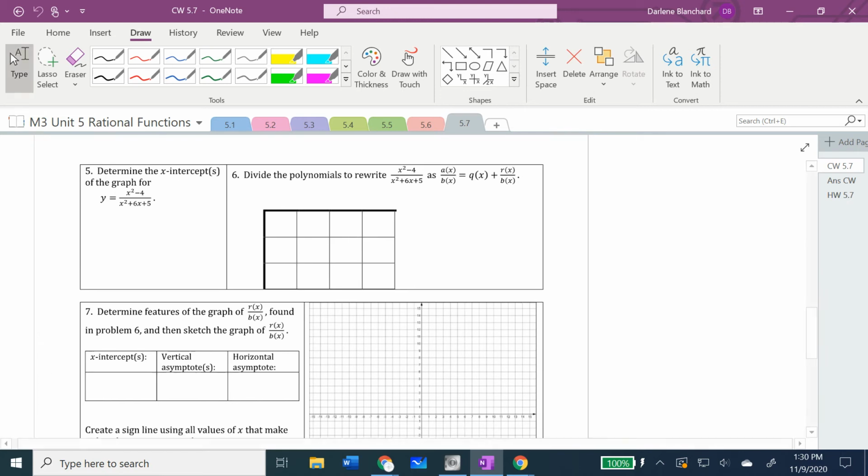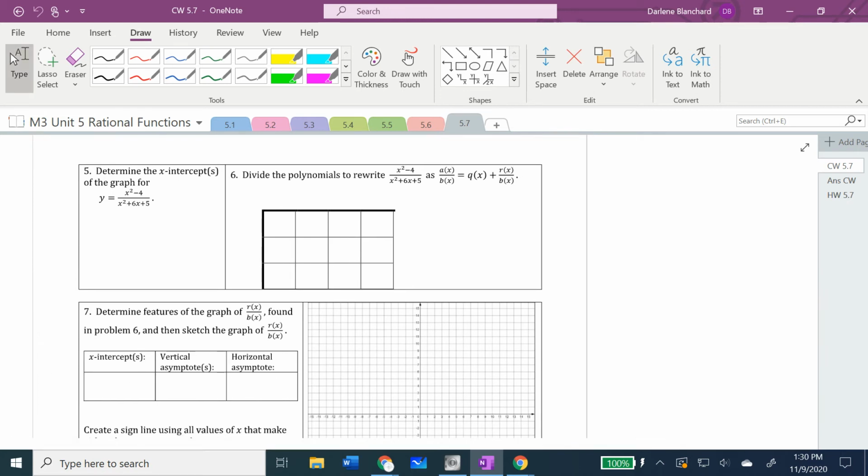Okay, so I'm going to go faster through this one, and I need to make sure to give you enough time for the quiz. So know that if I don't get all the way through it, I do have the answers available for you to look at. Okay, here we go.